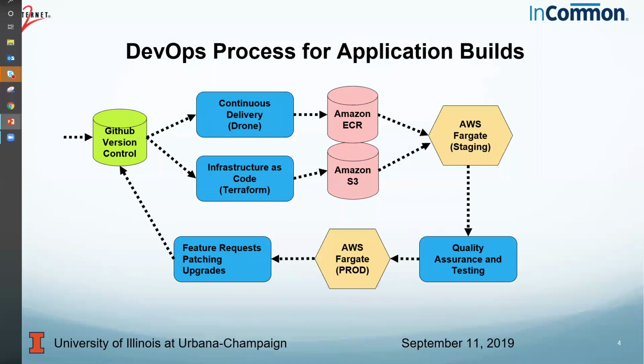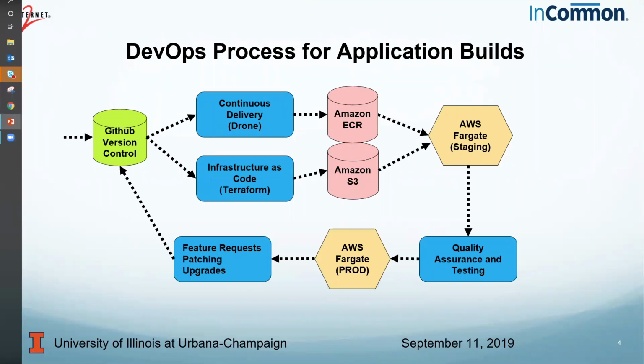So we'll have an image ready for deployment in the ECR. On the other fork there, we basically have to build the infrastructure out as cloud resources, and that's where we use Terraform to build essentially the resources and then push the container tasks, which are nothing more than JSON files, up to an Amazon S3 bucket. And with those 2 in place, then we can actually deploy the application in Fargate as a running container.